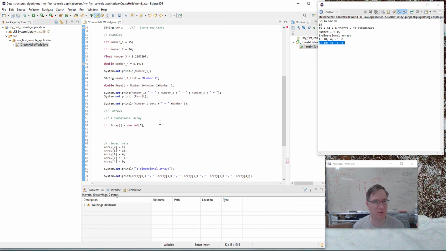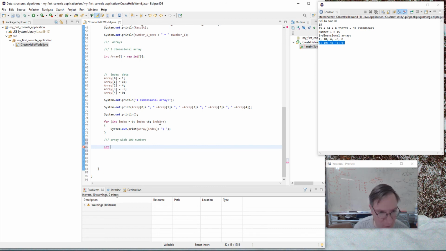The integer array, let's call it array big, new integer 100. Okay. So now in order to fill that array, I will again use the loop.